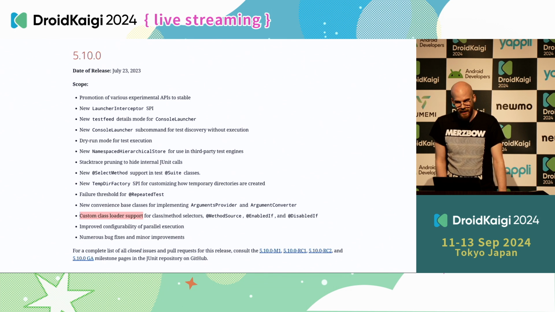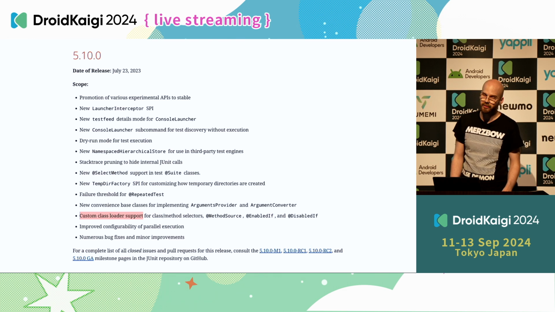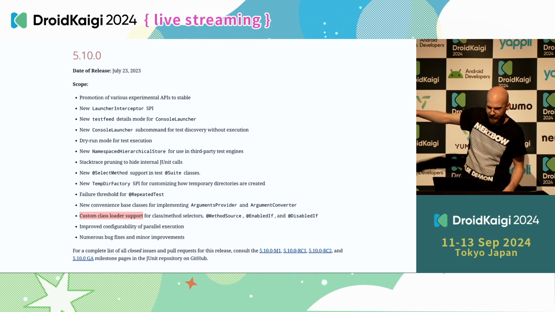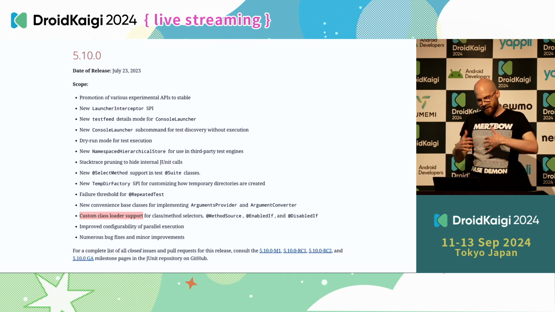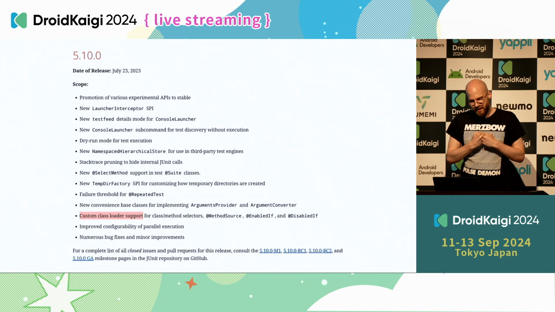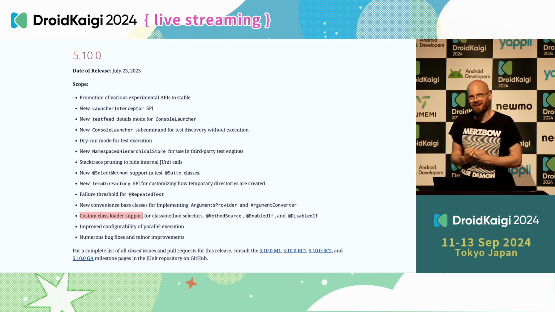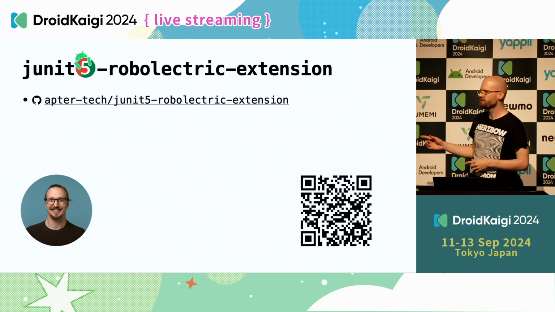Then finally, in 2023, version 5.10 introduced custom class loaders. It's highlighted near the bottom there. So yeah, 7 years after, we finally had this ability. Nice. With this, Robolectric support was possible. But we had a new problem. Robolectric is a very complicated library, and nobody really wanted to attempt to make it work. Nobody was crazy enough to attempt to make it work. Everybody, this is Bolash. Bolash was crazy enough to attempt this and make it work.